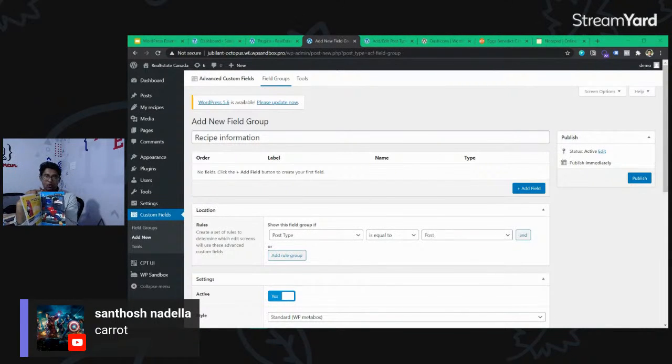We can get a container to hold all the data, but with ACF we can add individual elements to it. We can add fields where we can add data to the custom post type. So this is how powerful we can be if we are using both Custom Post Type UI and Advanced Custom Fields. We have created the recipe custom post type. Now we will create the fields. We are going to do that now.